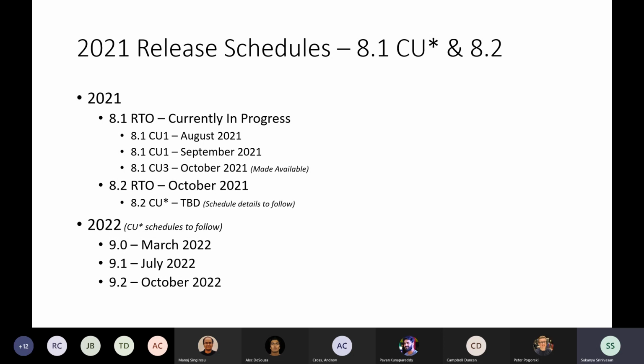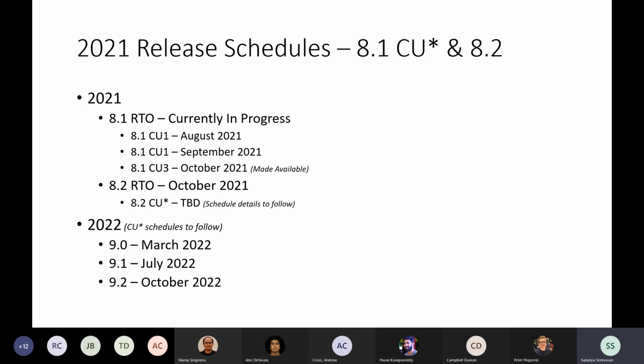The schedule might change for 2022, give or take a few weeks, based on the state at that particular point of time. We still haven't published the CU schedules for the 9.0, 9.1, and 9.2 releases. And hopefully in the upcoming sessions, we will have more clarity into some of these CU schedules.